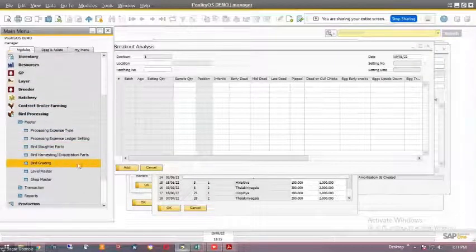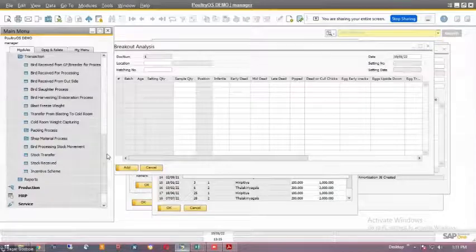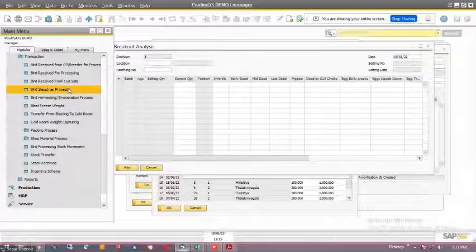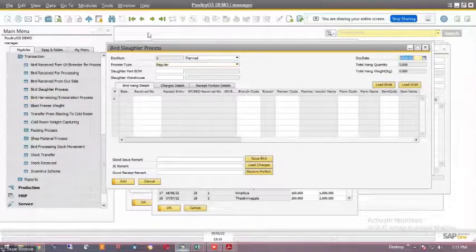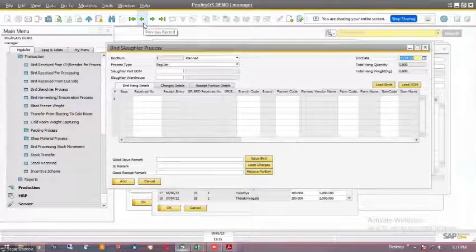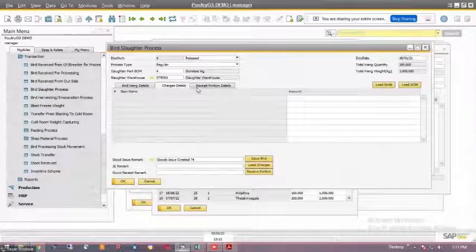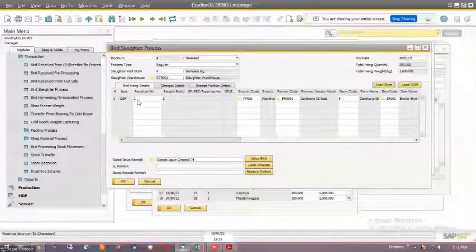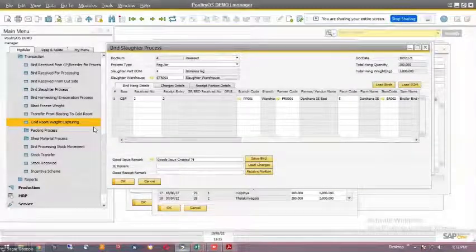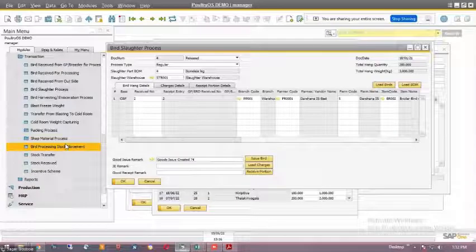When it comes to processing, we can have a reverse planning. We can have sort of a forecast based on what you have available in your broiler farms. So that, we can cover. Then, as I said, we can have different level slaughter and harvesting processes. So when it comes to the actual bird, you have different activities. Again, we also have different charge details, portion details, and so on. So ratios and weightages are calculated, and based on those weightages and ratios, the actual bird will be processed, and the parts would be taken in as a byproduct.